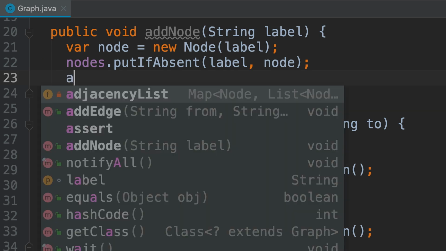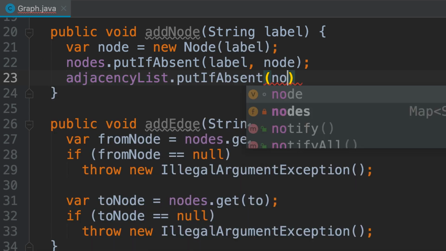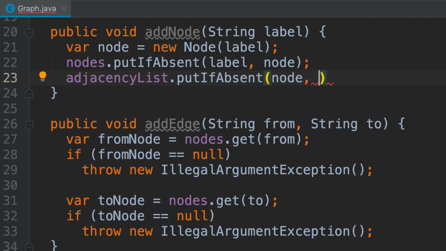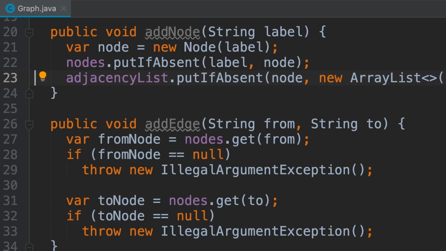So here, we go to adjacencyList and putIfAbsent. We pass the node as the key and a new ArrayList as the value. So now every node has an empty ArrayList where we can insert the nodes it's connected to. If we don't write this line here, then we have to do a null checking in the addEdge method to make sure we don't get a null pointer exception.